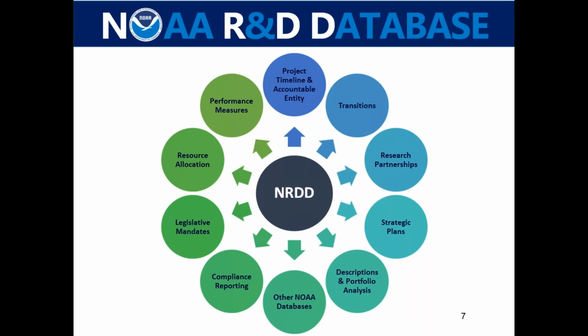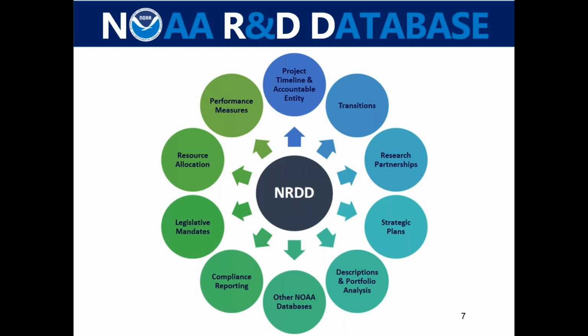Resource allocation, we have general fields and then more specific fields so that you can put in, I guess, the estimated annual cost of a project. And then also we can get into more specifics so that we're not just tracking the money that's allocated to the project, but also the FTE hours, HPC hours, ship time, and all the other things that go into a successful R&D project.